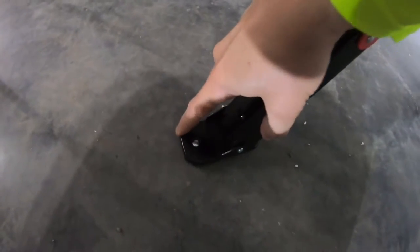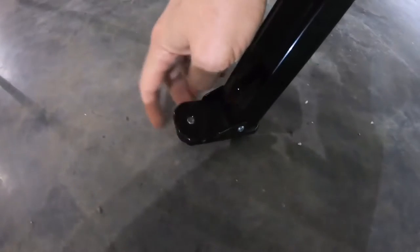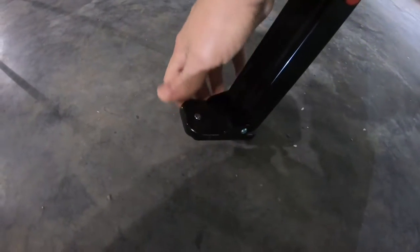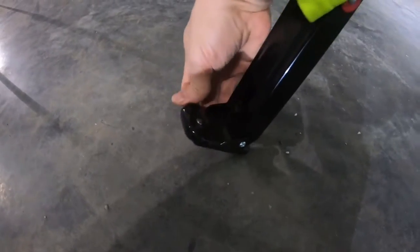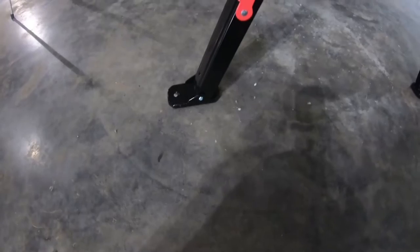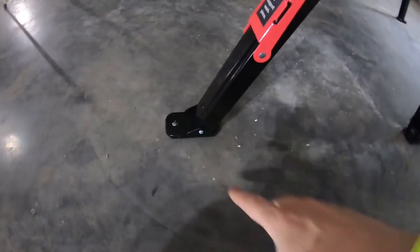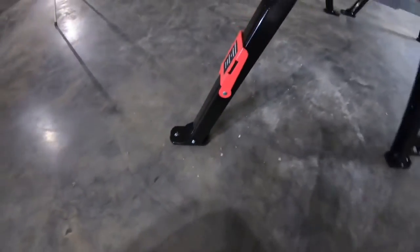Here are the feet, and they angle. So if you see that, if you had a situation where you're maybe outside, the foot kind of angles like a stepladder foot does. So that's nice. And then what's also nice is it's got a wider base because of that foot. So that will make them more stable as well.